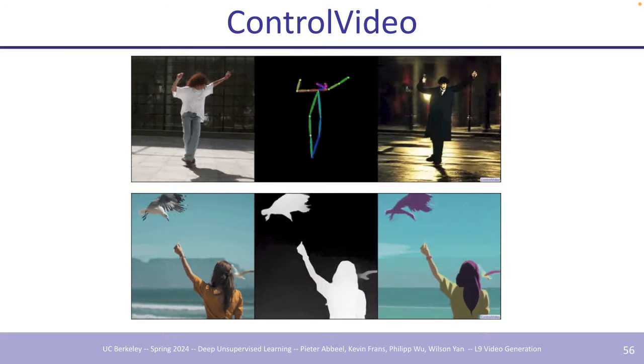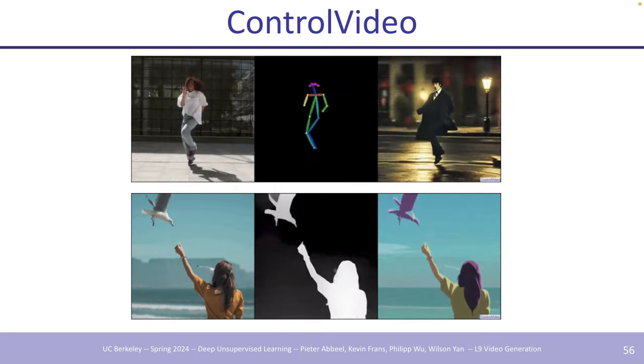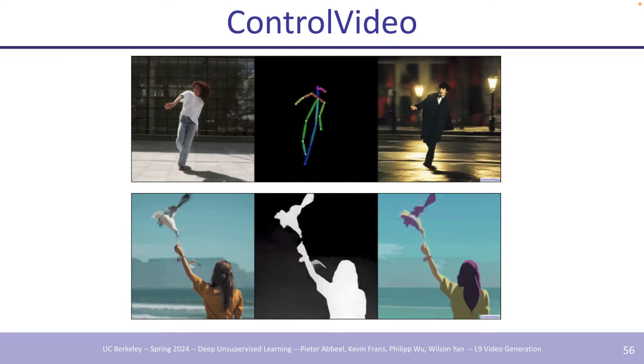It's like a pose video of people dancing. So the left is, I think, what the pose was computed from. And then on the most right, you can condition on the human pose in the middle and then a text prompt. So the text prompt is some business person in a suit in 1800s London or something. And then you can do depth as well there. I think the text prompt was the style, so some sort of animation style. So this is fundamentally just, you can choose to condition on anything as long as you have the data, or you have the pair of data to train it on.